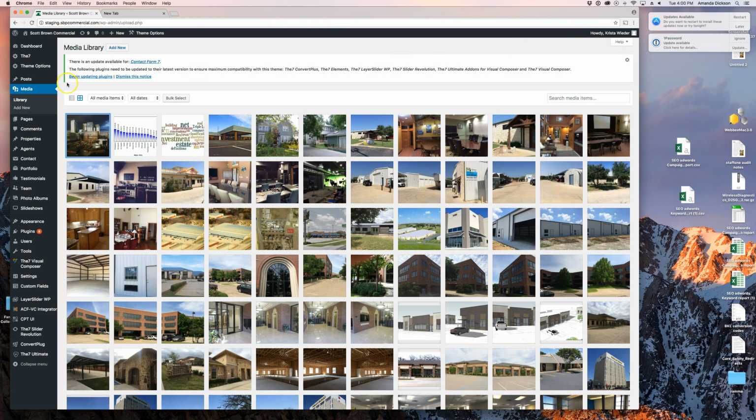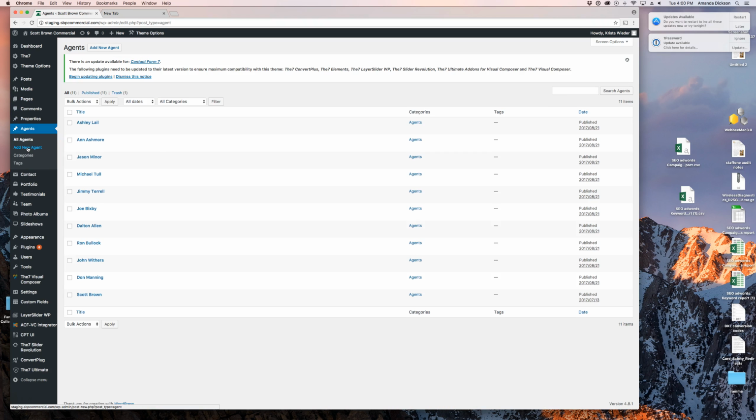Okay. All right, so let's go over to agents. Now, one of the things too is when you hover over, like go to properties and just hover, your flyout, that's the same as what shows up below. Okay. It's the same thing. It's just if you want to go directly to a certain section. Okay. So let's see here. There really aren't any categories with agents. You're just going to edit or you're going to add. Okay. Those are the two things you're going to do.